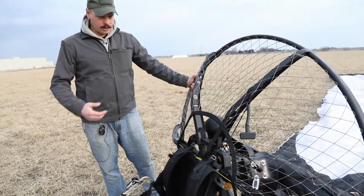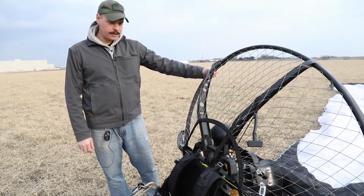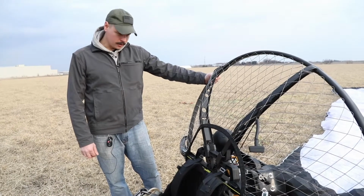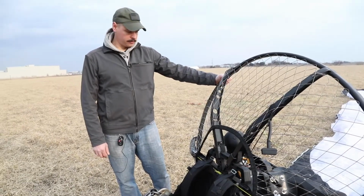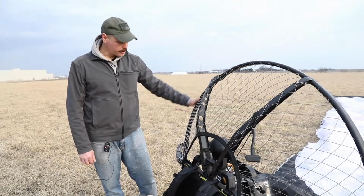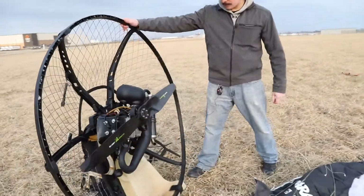It also protects the propeller if I fall on takeoff or landing. It'll keep, hopefully, and not always, keep the propeller out of the dirt, risers of the parachute and so on. Behind this is just the engine.